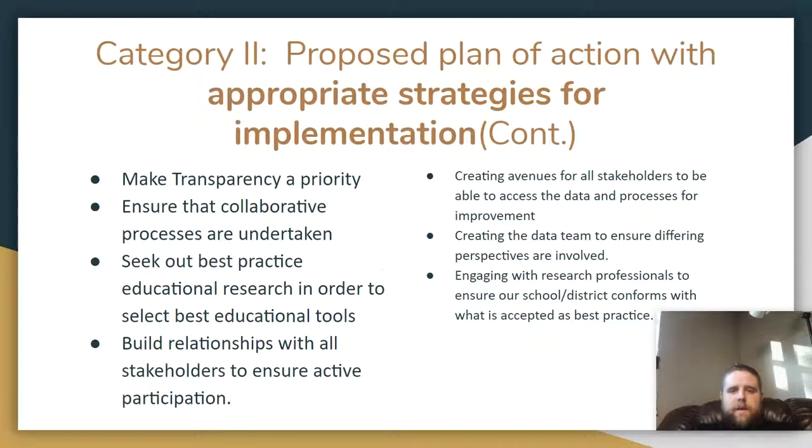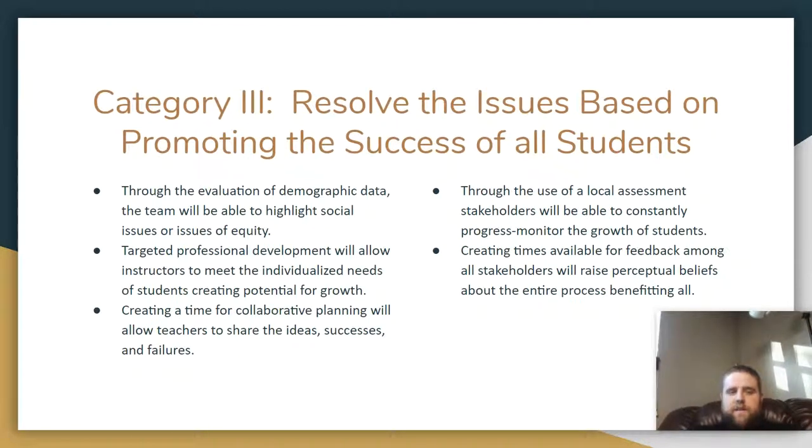So we are looking at making sure that we resolve the issues based on promoting the success of all students. One of the first steps that I used was making sure that we have all of the data that we can. And so through the evaluation of some of that demographic data, we're able to highlight social issues or issues of equity or things that are not being applied appropriately. And so that way we can push to make sure that all students are treated equally.